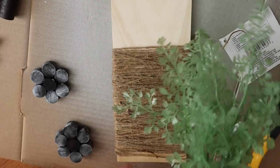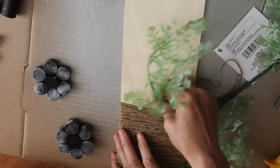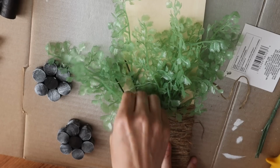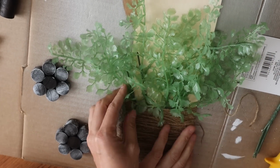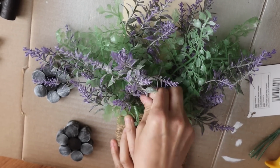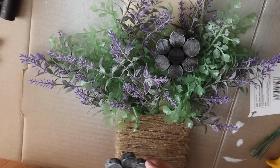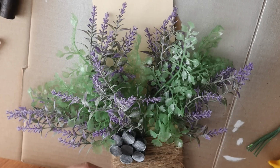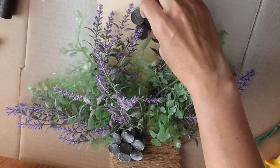So that's what it looks like when it's done, and then I'm going to be cutting these down, sticking the greenery in. I also ended up adding some lavender in here. The lavender is from Walmart, and it was already cut down from a different project. I just really like to reuse a lot of my florals because you never know what you're going to come up with, or if you change your mind and want to do something else. And then right here, I was just trying to figure out where I was going to put these flowers, since I wanted this to be kind of like a little floral bouquet with my little wooden flowers.